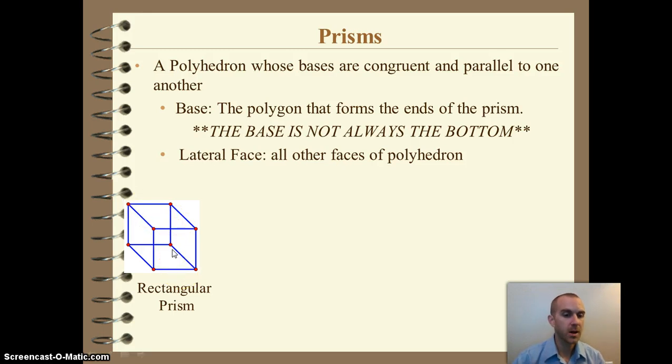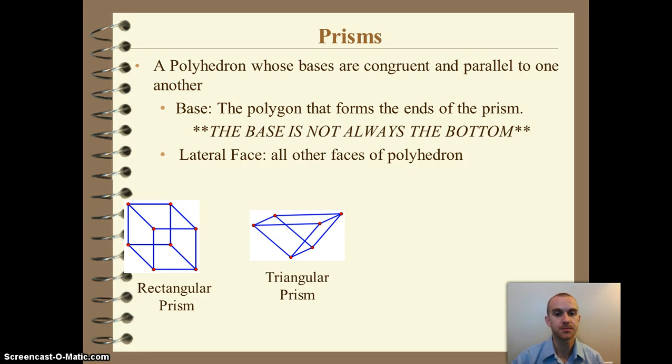Those bases are rectangles. Now here, if I look at this prism, I say, well, what's the primary shape that's being stretched out? What are my 2 end pieces? And the end pieces are triangles, so I would call this a triangular prism. And here's a third example. If I look, what's the primary shape that's being stretched out? I see that I have a pentagon, and this pentagon stretched out to this pentagon at the bottom, so I'd call this a pentagonal prism.